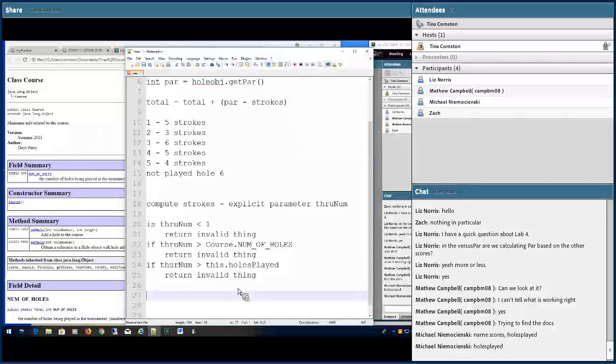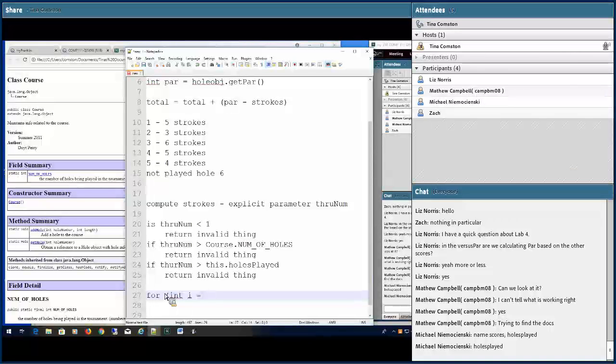Okay, so now if we're here, we know that this through number is valid. In this example, through num is 3. So I'm going to start with my loop. You have a loop, integer i equals. What's the low boundary of my array? You always start with the low boundary of your array if you want to process things.